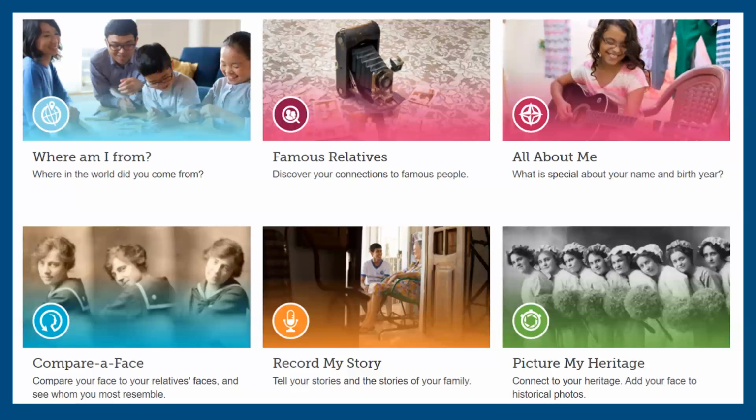You can see what happened, what was the price of milk and bread and gas the year that you were born, how many other people share your same name, because we're all in one tree, so they can kind of combine all that in one spot. Compare a face is if you have uploaded your picture and your grandparents and parents and great grandparents, aunts and uncles, it'll kind of compare your face to theirs and see how you match up. And I'll show you that later.